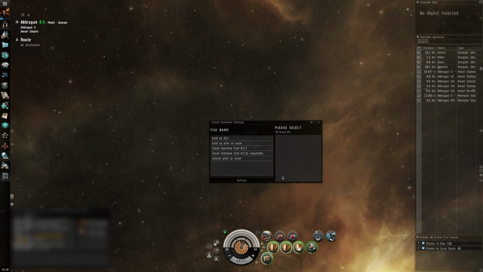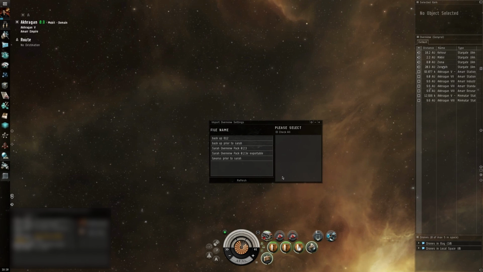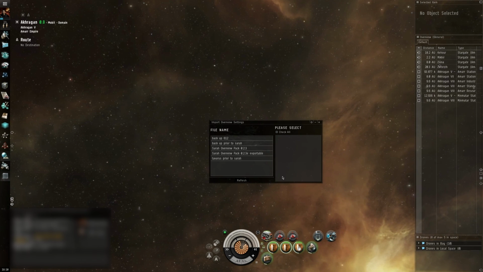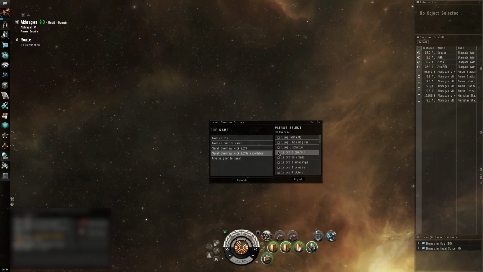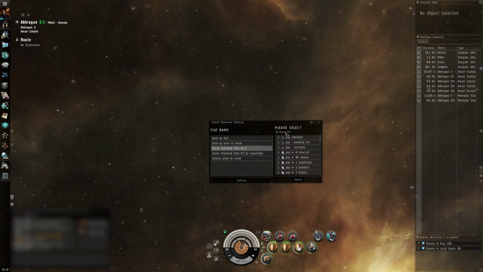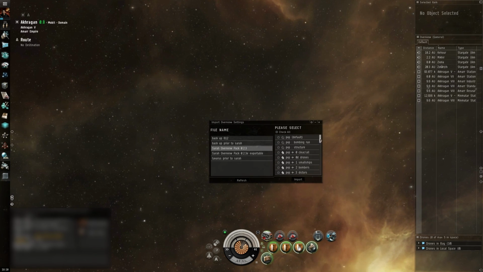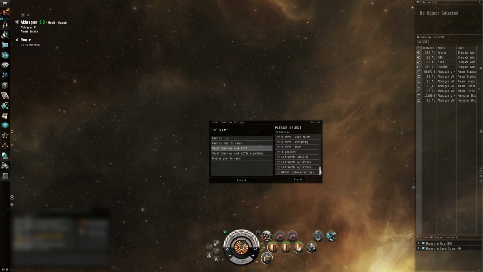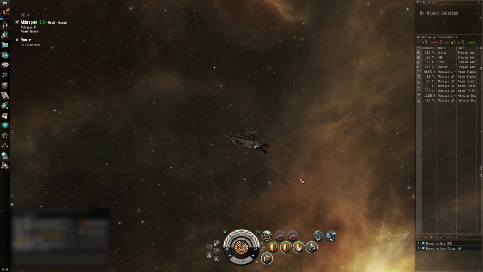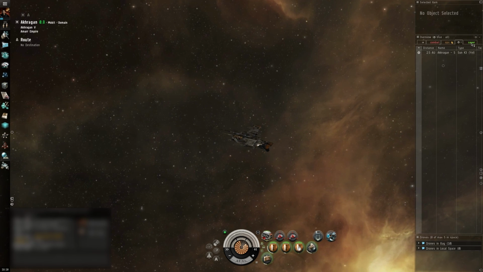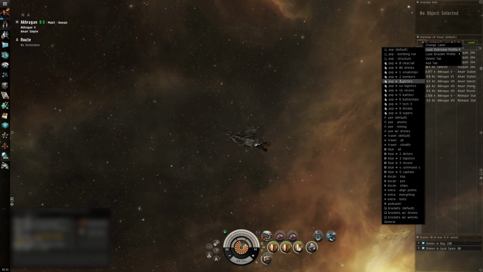Now, it's important that these are in your documents/overviews folder. Eve will only look for the XML files there and nowhere else. I like this one because it has some nice little icons in it as opposed to this one. Make sure you just do check all, because you'll want pretty much everything in here. But the most important one, in my opinion, is global overview settings. So make sure check all is done and click import. Excellent. I now have a crap load of tabs, all loaded with their own defaults. And if I want, I can change these however I want.